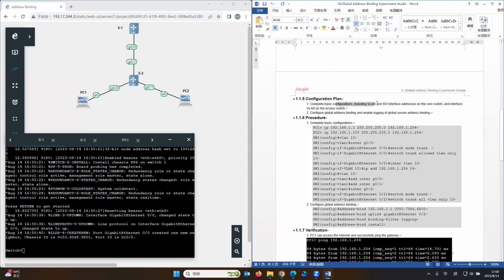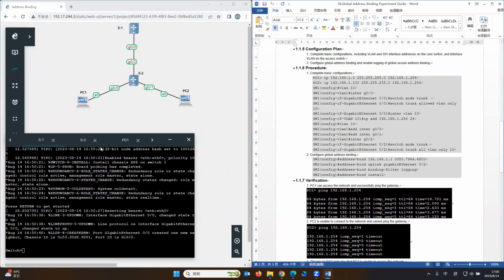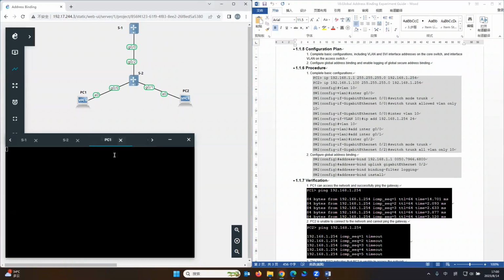Complete the basic configuration, including the VLAN and SVI on the core switch, and interface VLAN on the access switch. Configure global address binding, enabling logging of global secure address binding. So let's do it. First, we should configure the IP address for both PC1 and PC2.